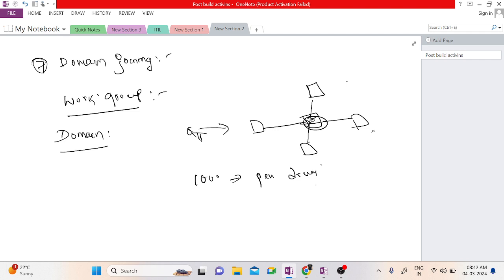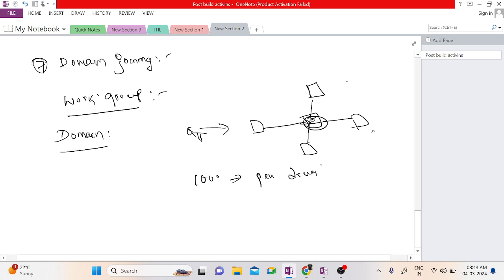Even if you have all the 1000 computers at one place, to make the changes you need at least 10 minutes to log into the computer, open the console, make the changes, and apply them. Minimum 8 to 10 minutes is required. Even if you consider 8 minutes, for 1000 computers that is 8000 minutes. Is it a viable solution? No. So what we have to do is go to the domain. A domain is a security boundary first of all.